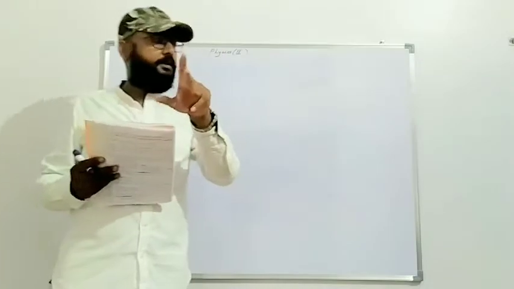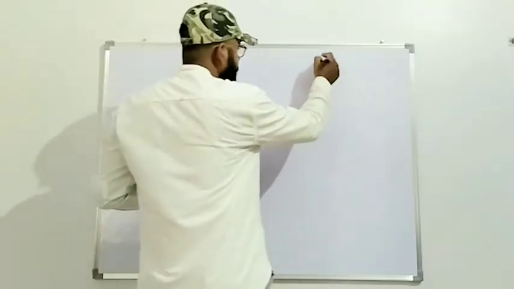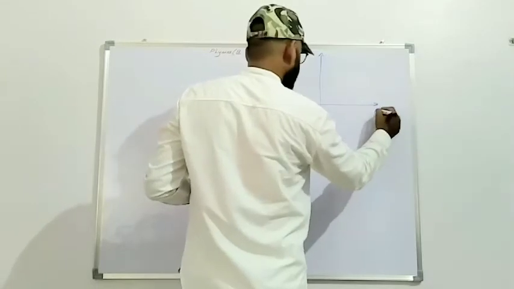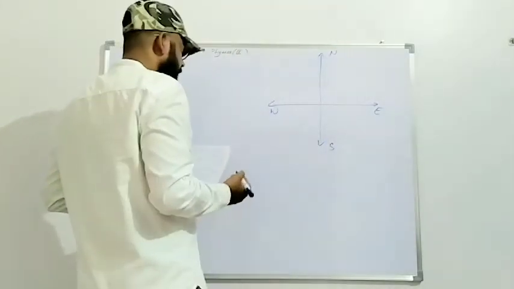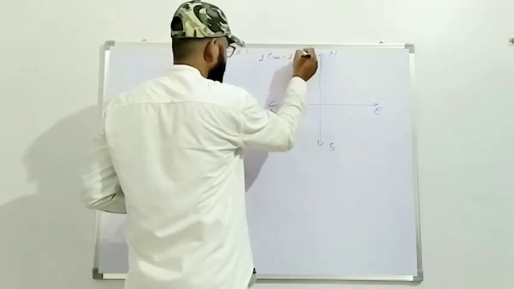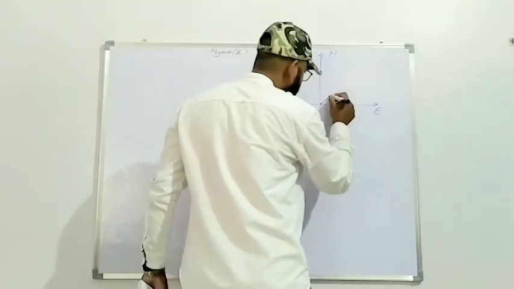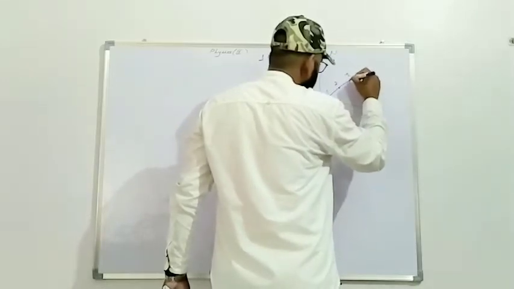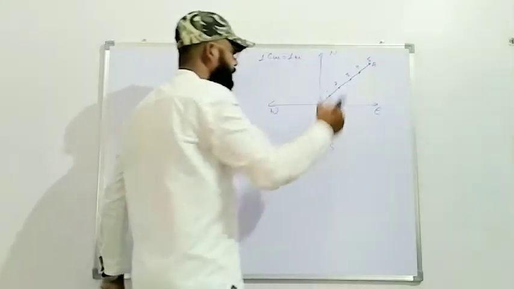Okay, I think this question is in assignment 1 also, or similar questions. Everyone knows this, I already told. This is east, west, north and south. You can take scale 1 centimeter is equal to 1 meter. From here, this is 1, 2, 3, 4 and 5. This is position A. You have to describe the position of this.